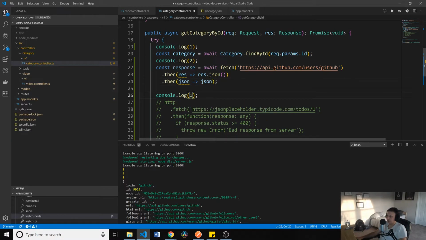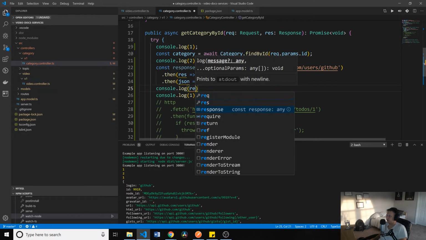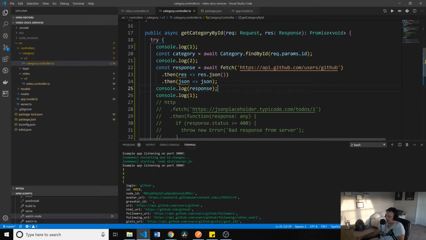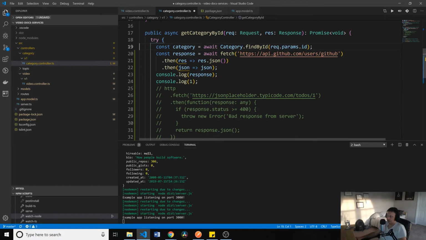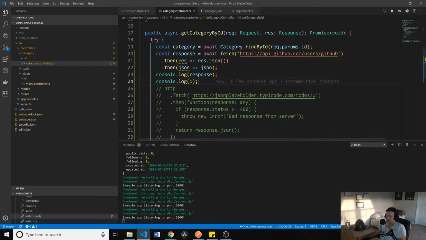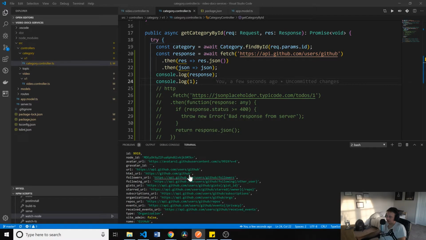And then here, you could see console.log response, right? So it's just a response. And you'll see that the one here comes out after when I send it. Because again, it's just a promise. That's all we're dealing with here.